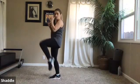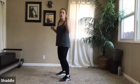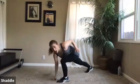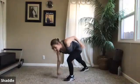So I'm gonna stabilize the back leg, core tight, kick through, push kick. And then I'm gonna drop down, duck. Okay, we'll do that. We'll do two, two, two. So let's go ahead and take it slow. Body, elbow, push, kick, drop. Push, kick, drop. Body, elbow, push, kick, drop.